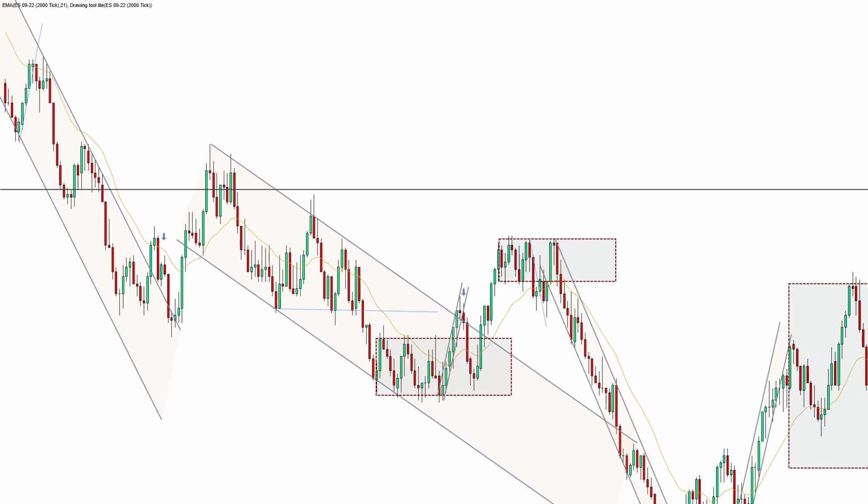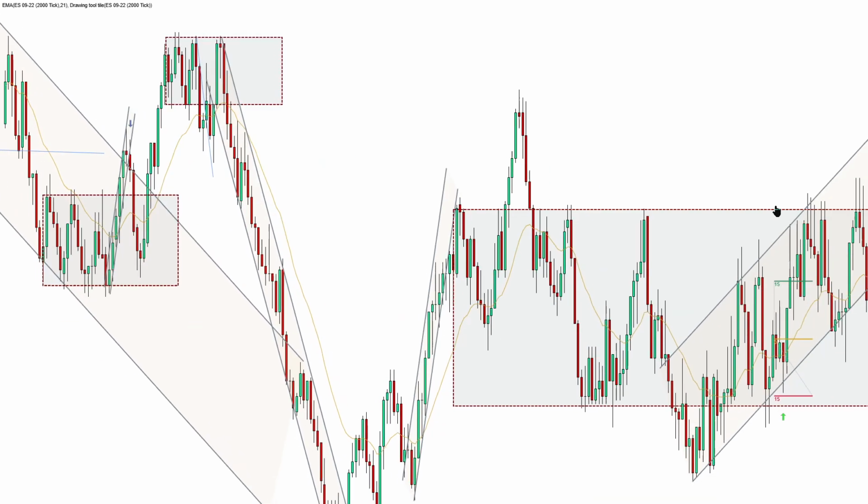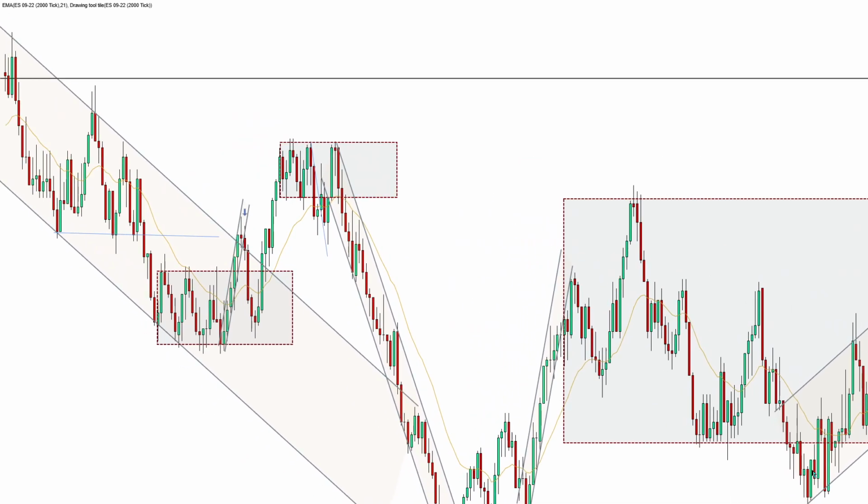Close back up, immediately close back down, it's chopping around in this range, which at first I had somewhat like this, but eventually I did lower it, and then when I started making these highs, I had raised it. So we have these two legs down, we broke out of these lows, it's getting very choppy, very hard to trade, but I did get this last trade right here.